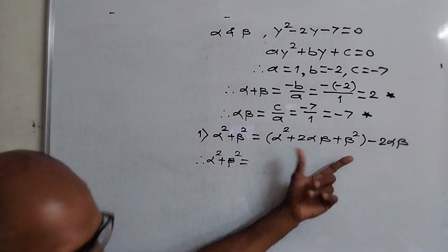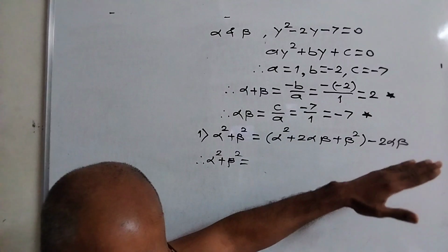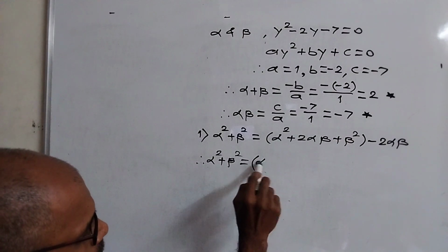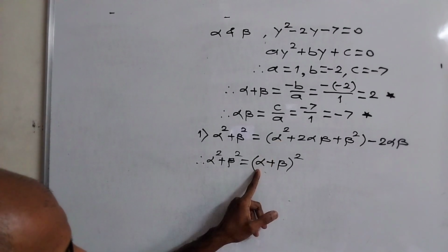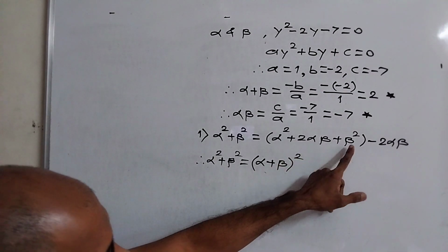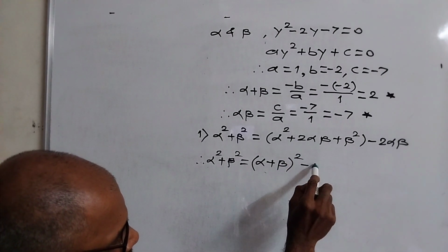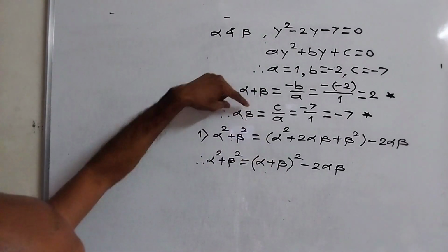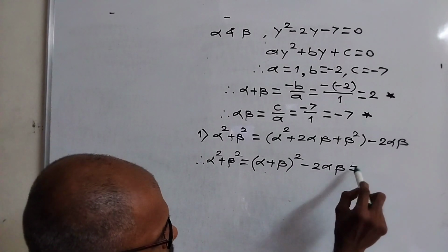Did you understand this? Yes. Here we only add plus 2 alpha beta, so we reduce it by writing sign minus. Therefore, this is the perfect square of alpha plus beta bracket square. See here, square root of alpha square, I told you many times, give this sign here, and square root of beta square, and bracket square minus 2 alpha beta. I told you, reduce to alpha plus beta and alpha into beta. Very simple. Then we put values.